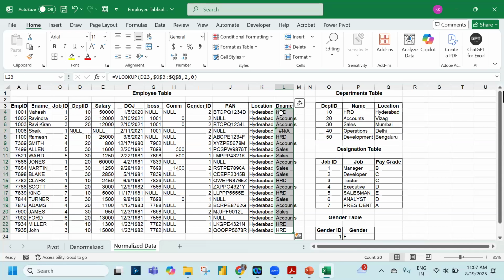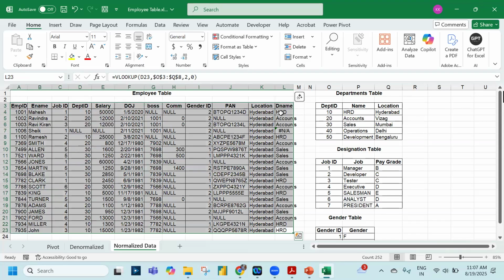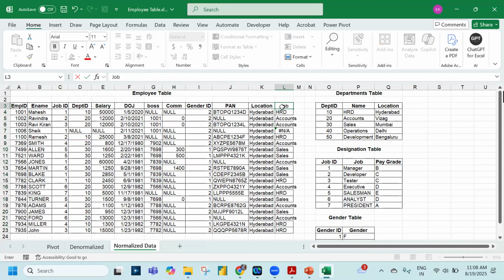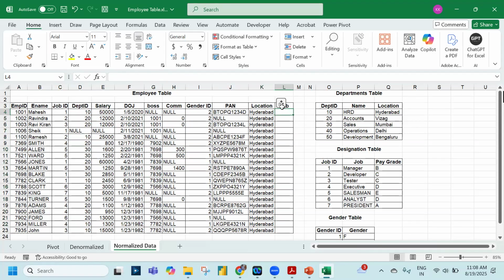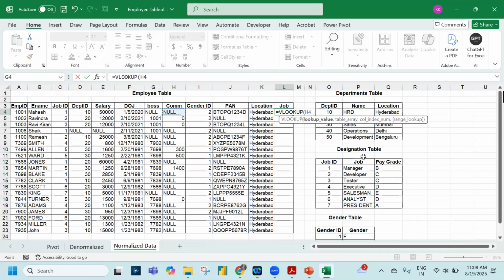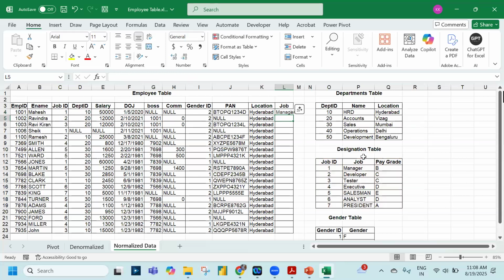Now can I create a pivot table using this table? Yes or no? Why? Because we have the department name as well as the total salary. Okay, can I get the job also here using the job ID? Formula? Yeah, same VLOOKUP. Lookup value is the job ID, comma, you have the table array here, right? F4, second column, 0. Done. Okay, here we go.